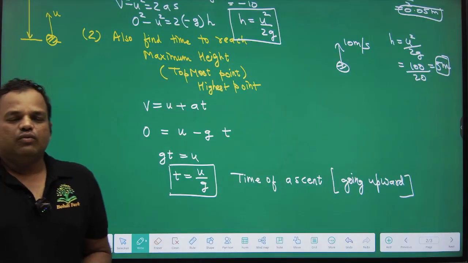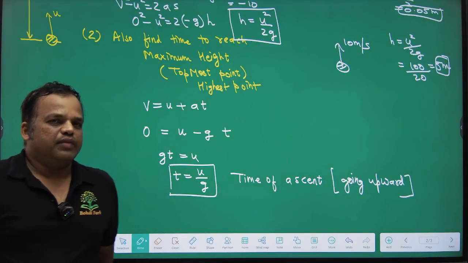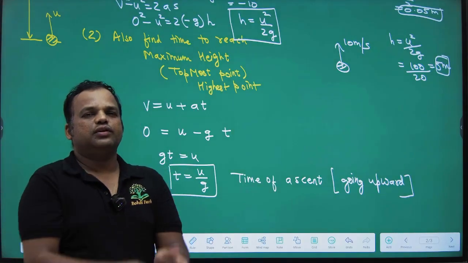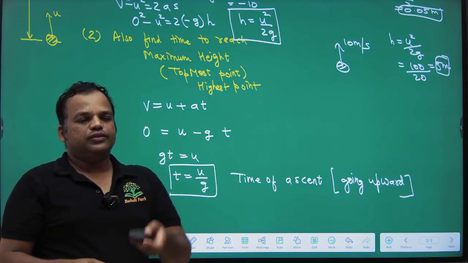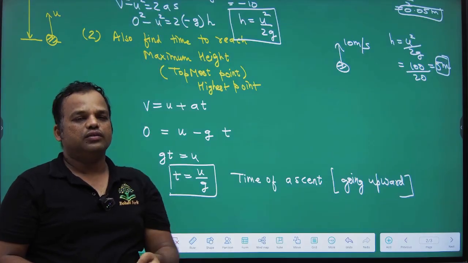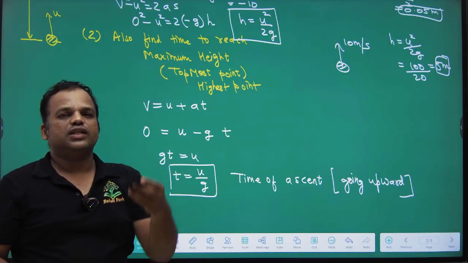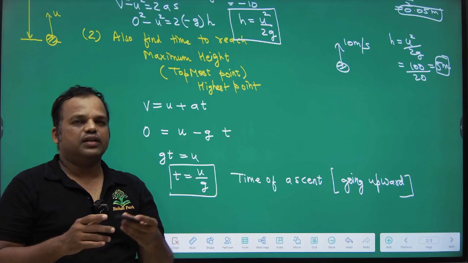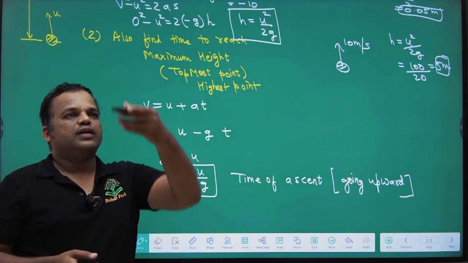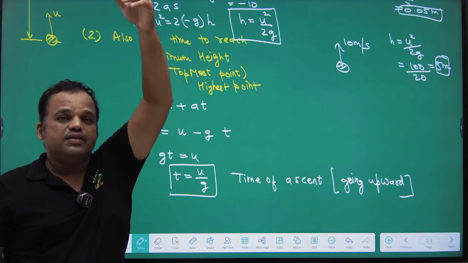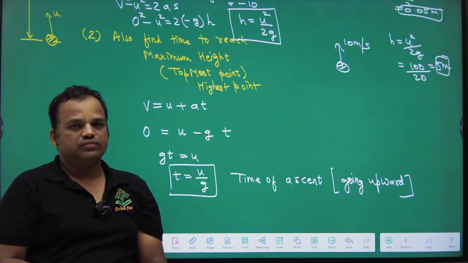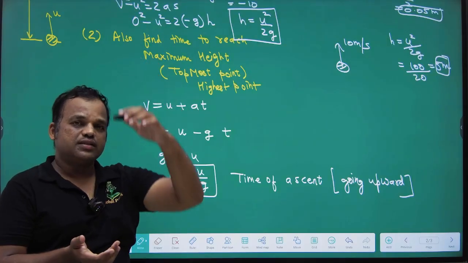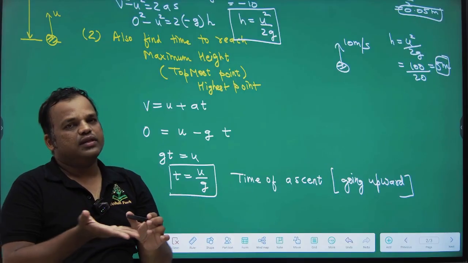Now, what happens if the same object is now coming down? We know that if any object is thrown up like this, it will come down. So it is going up and then coming down. So this is known as ascent, this is known as descent. If air friction is ignored, we can prove that time to reach the topmost point is equal to time to come back. If it takes t seconds to go to the topmost point, it will take another t seconds to come back to the same level.